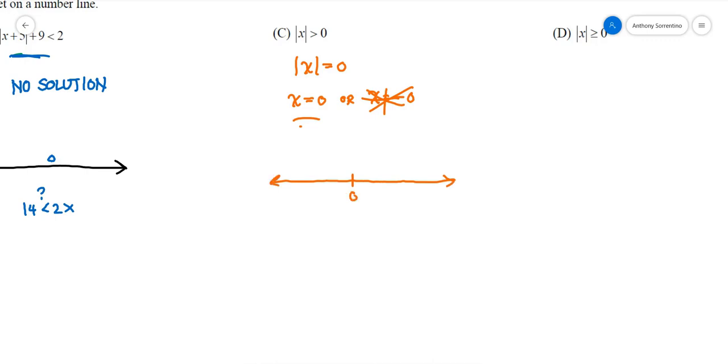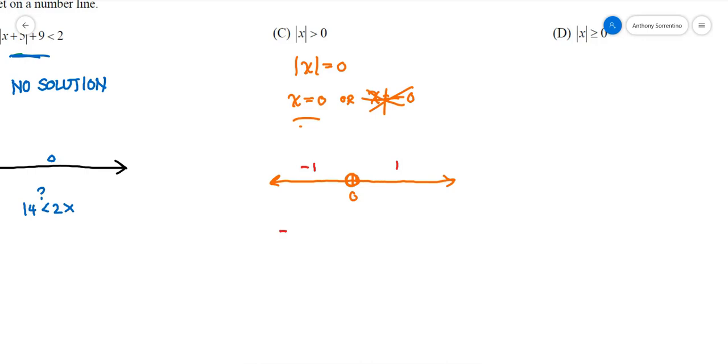Should it equal 0? No, I don't have an equal to sign on that. So I would say, okay, well, here I have this. I do split this number line into two regions. So I can say, okay, well, I'm going to pick -1 for this region, 1 for this region. Again, I can pick any number I want from any two of those regions.